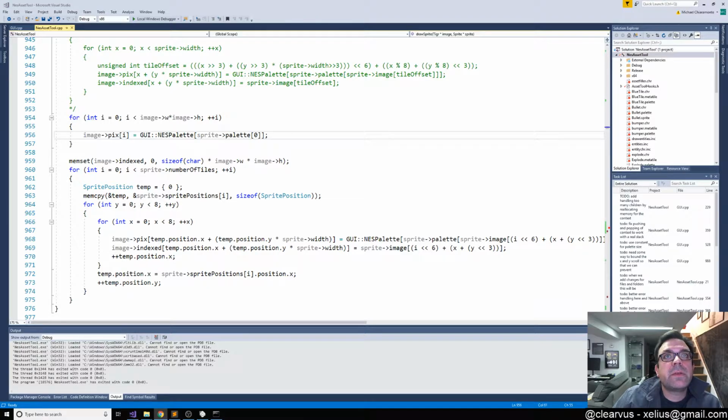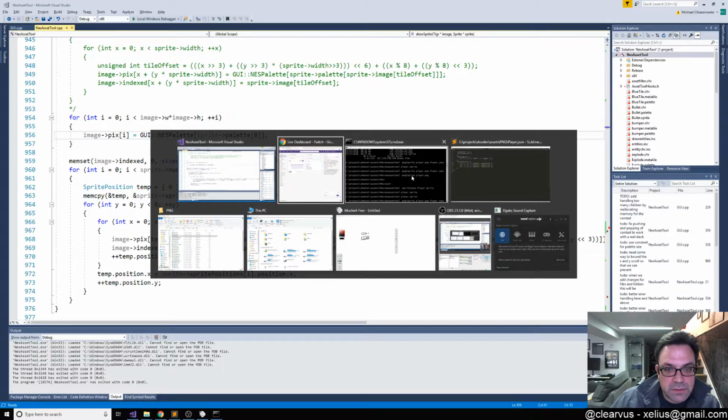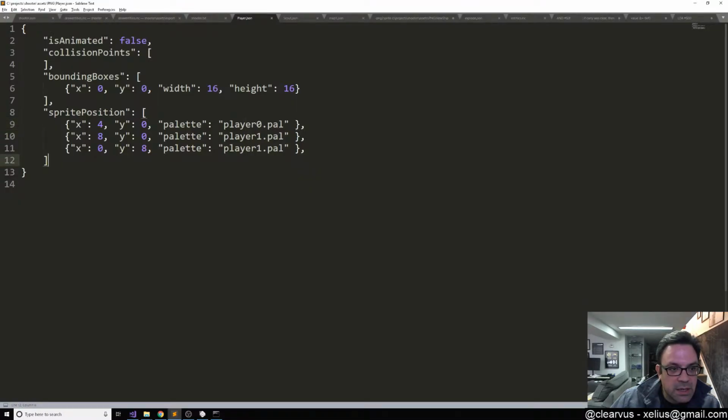Will the palette become another asset you can make in the tool with the intention of adding it to the ROM so it can be placed in the PPU to replace one of the hardware ones? So yeah, basically the palettes will be interchangeable with the idea that once we have a set of palettes that work for, say, enemies, you'll be able to just specify them in these metadata definitions of the sprites.